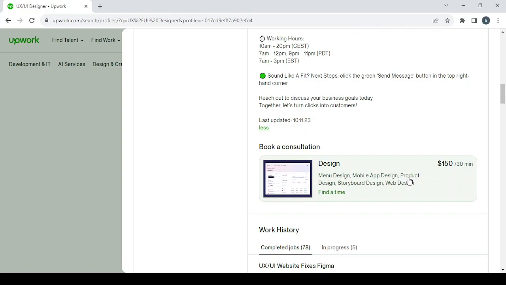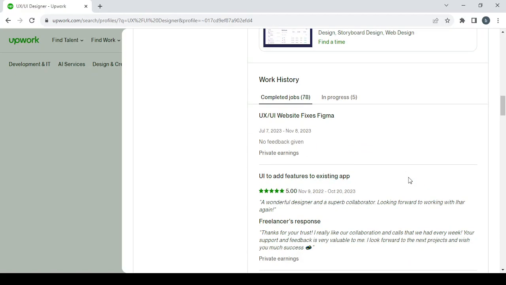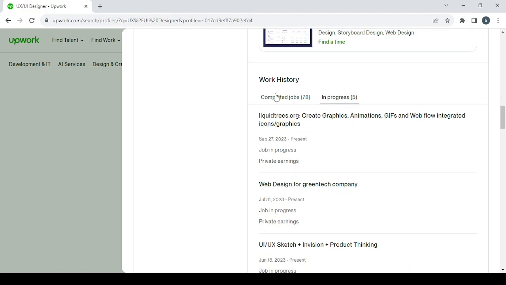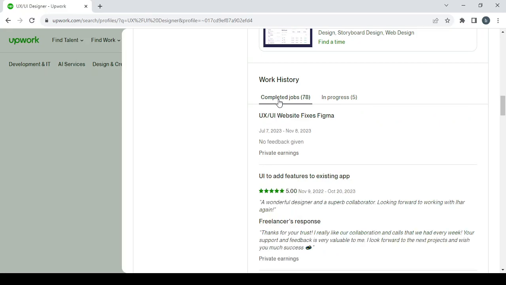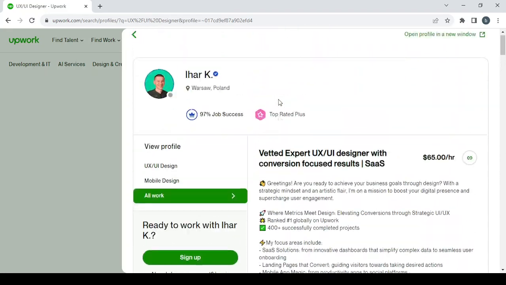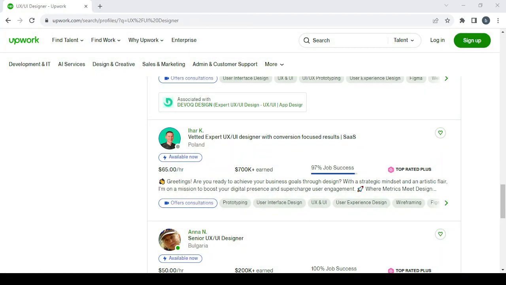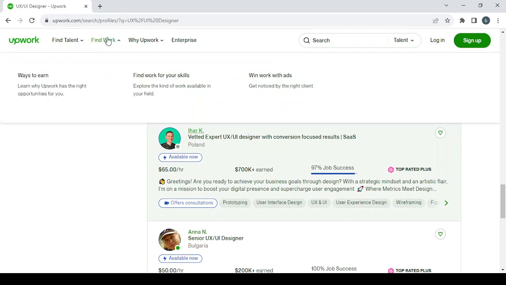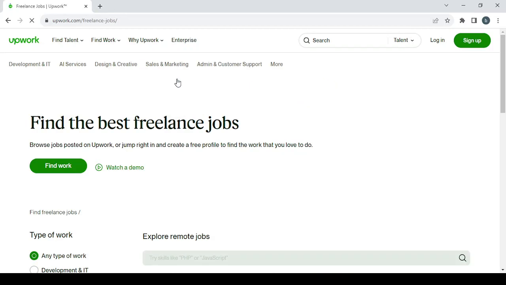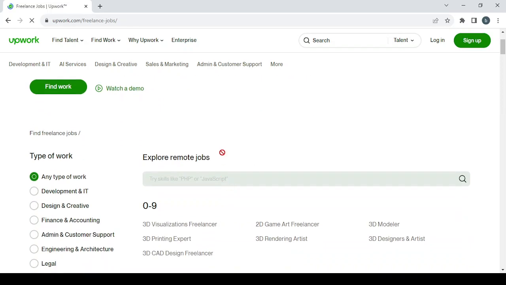So just make sure to check everything about him, see his jobs in progress and his completed jobs, and try to apply what he's doing in your profile. And if you want to find more work in this platform, go to find work, click on find work for your skills, and type your skill in the search box, and you will see all of the listed jobs that are looking for your skill.